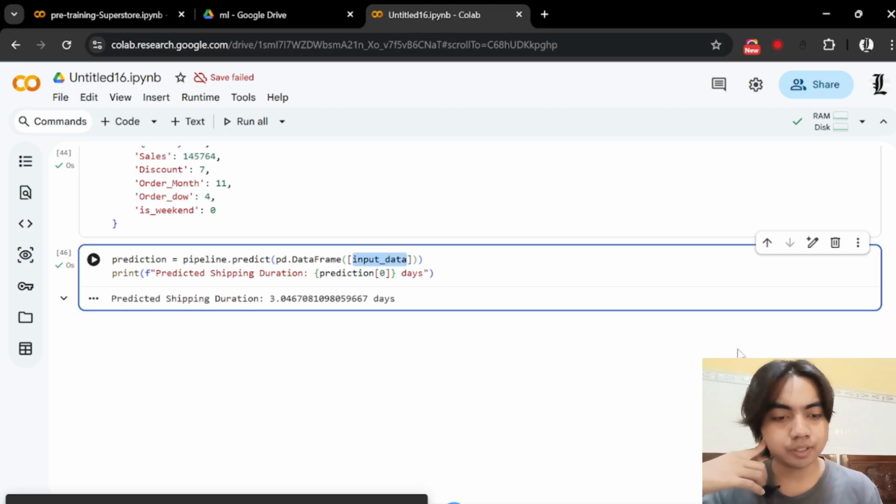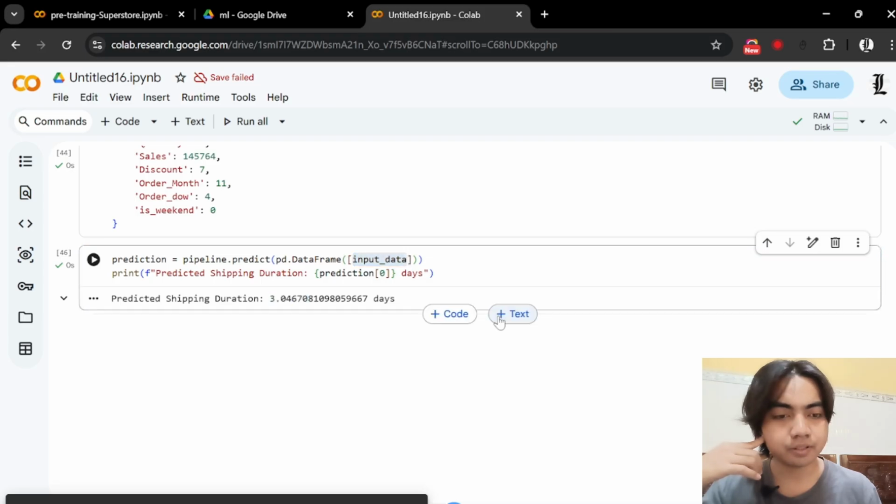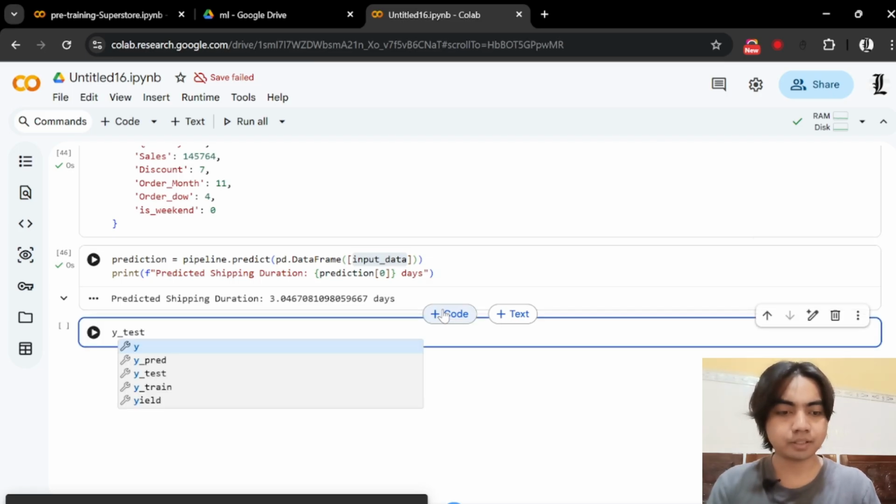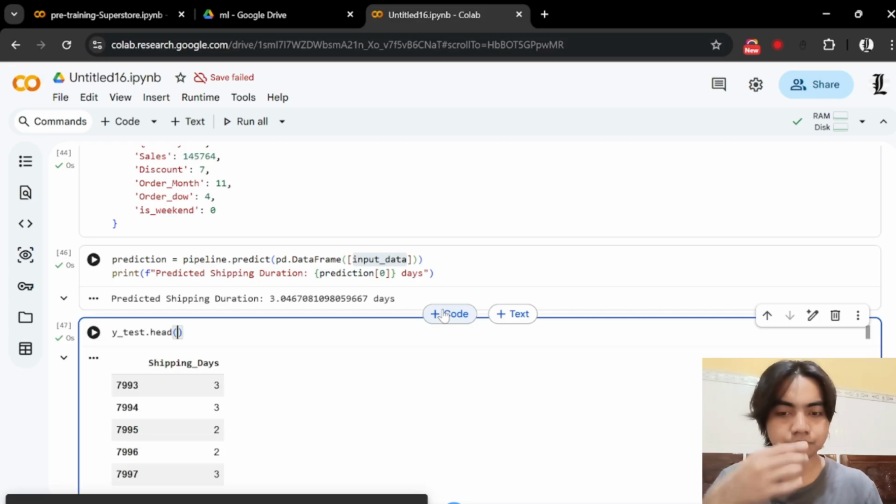So in our input data, the prediction is within 3 days. Let's see the y_test.head, and as you can see, it is also 3 days.